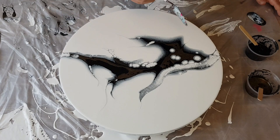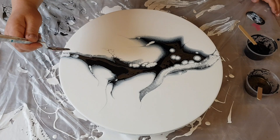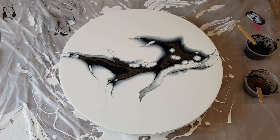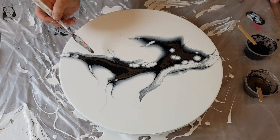I don't want to, like I said, mess too much because I'm really liking it, but it's tempting to keep going and it's fun. So maybe I should just get another board and do another one. Okay, let's maybe pull out a little here. So I'm going to dip that again in the bronze. What is that actually called? Iridescent bronze by gold. And I'm just gonna pull through.